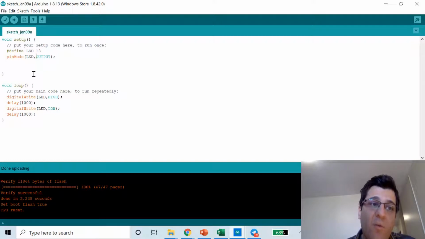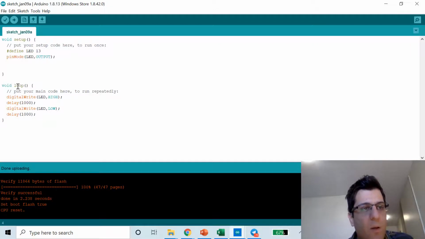That's why I'm configuring this LED pin as an output pin, and this is how we do that. This is the configuration part. You can imagine these two lines are lines that I just want to run once and then go to my main code. They don't need to be repeated.